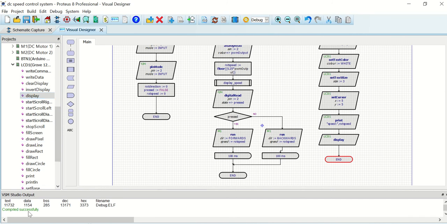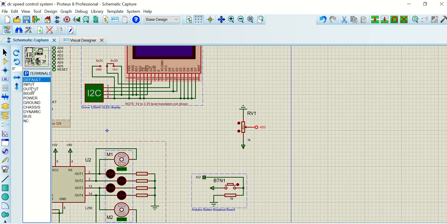Okay, you can see compiled successfully. Now we are going to go to the schematic capture and see what happens.